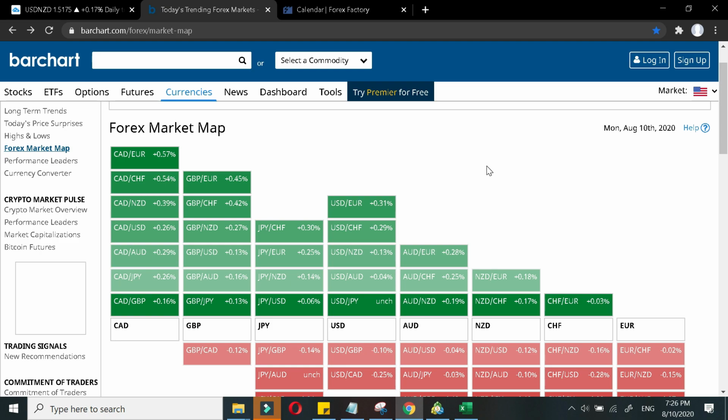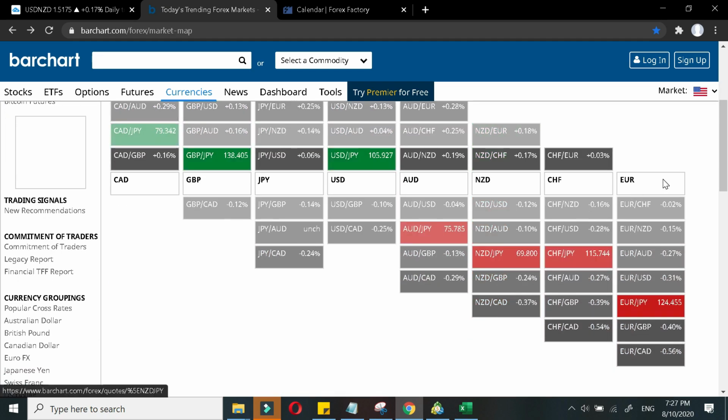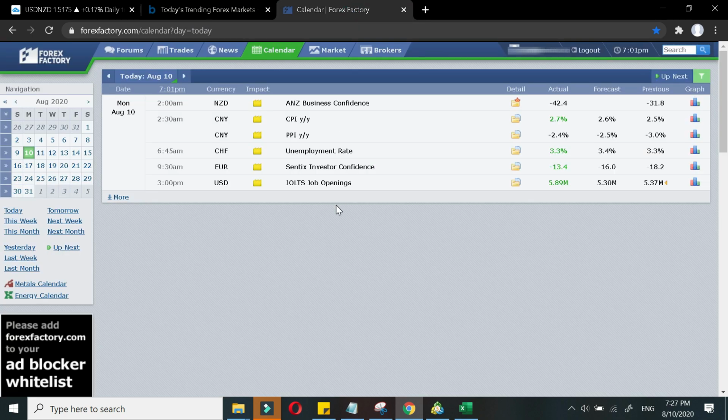You can notice that the Canadian dollar is performing well against all the major currencies due to the positive unemployment rates that the Canadian National Statistical Office has released at the end of the first week of August. On the other hand, the euro is struggling because of the pullback following its spectacular uptrend that we saw in the last week of July.